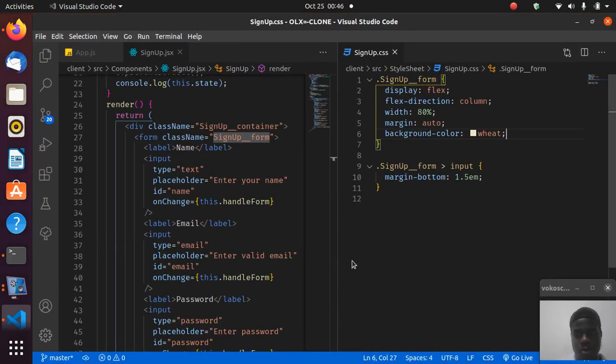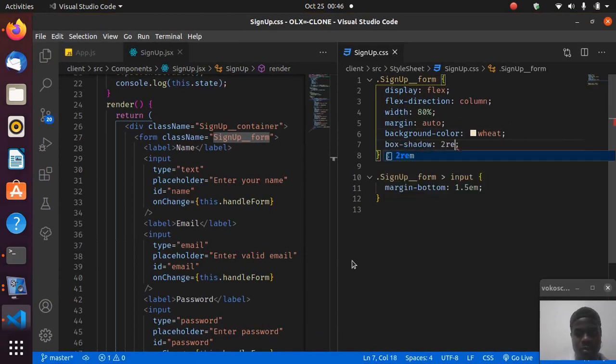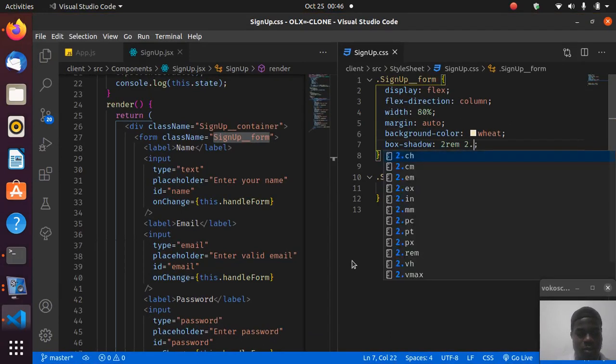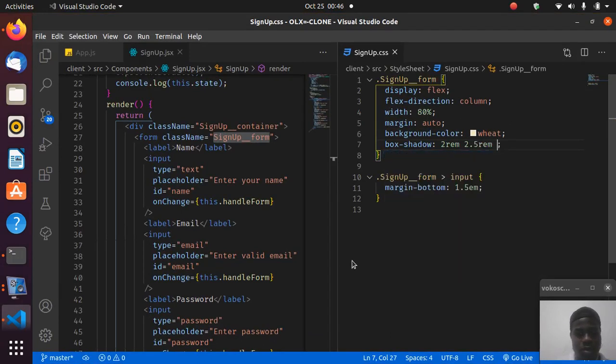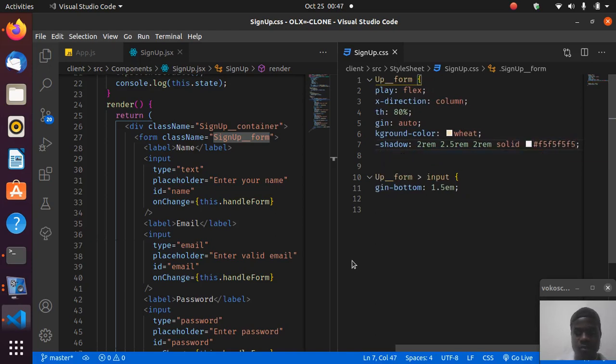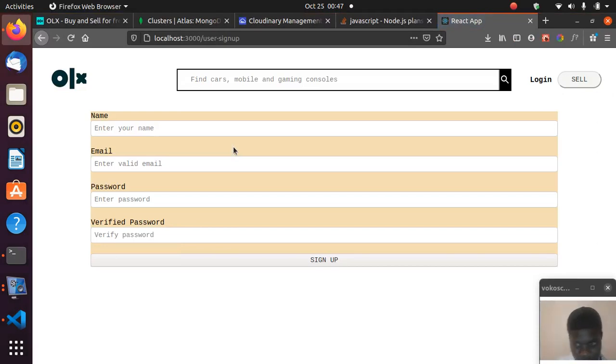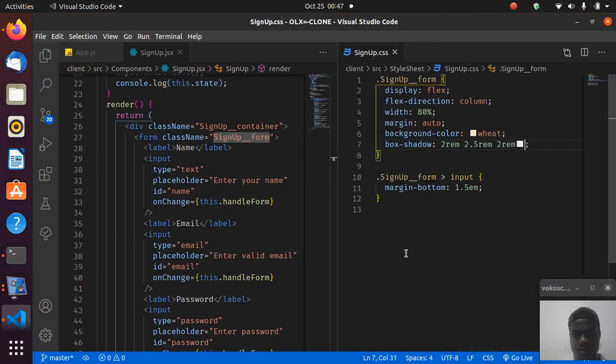I don't know where I'm going with this. Let's say box shadow of 2rem, 2.5rem, 2rem, solid, hashtag F5F5F5. Okay, it's looking bad.